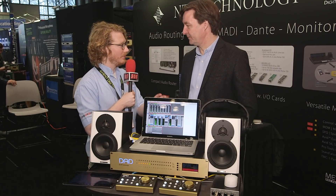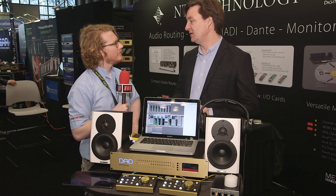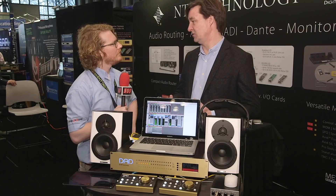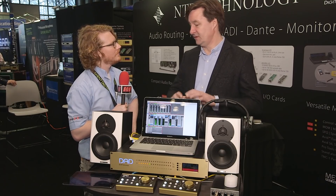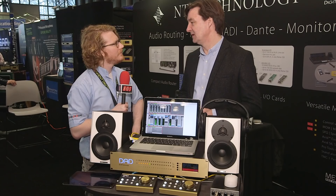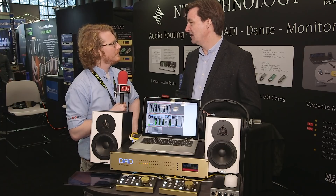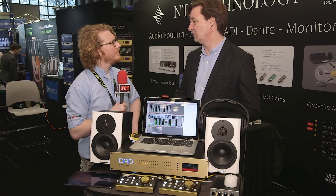What are the new things — the moms? In addition to the actual functionality of the DAD box X32, we have a monitor control layer called Promon, and now we are up to Promon 3. Promon makes this box function as a monitor controller — you have your inputs, your outputs, and you can set it up like a studio control room. This is done by the software called Datman, which is shown here. That can now be remoted and managed by the Mom — a little remote controller on the front that lets you manage volume, level changing, source and speaker selections. The cool thing is you could have multiple of these, making a studio system with more locations where you want to control your functionality.